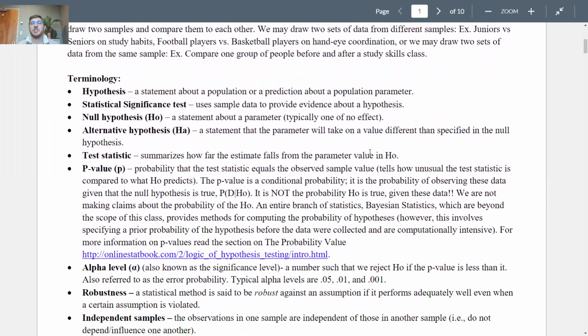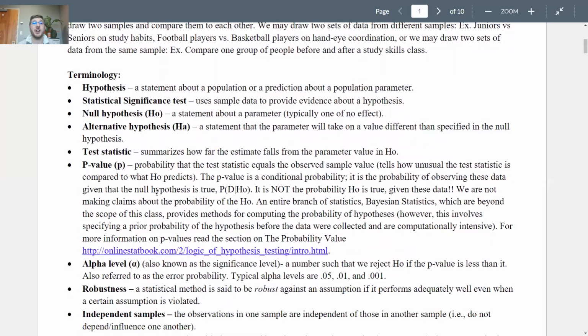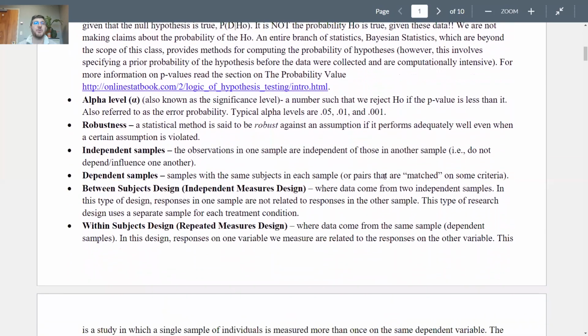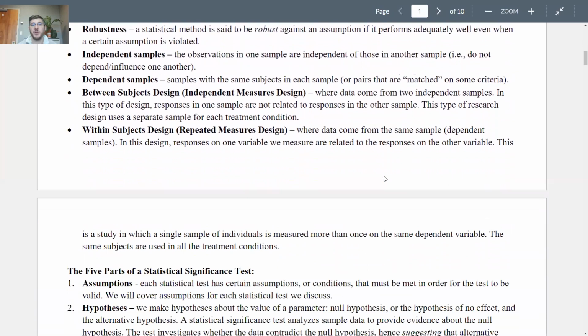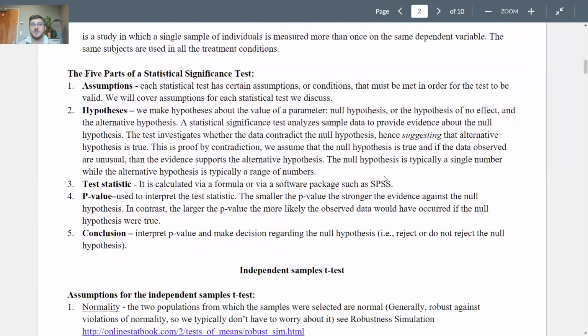In the notes here, I'll also give a lot of terminology that will be coming up. And so I wanted you to have a place where you can reference, oh, he said null hypothesis, what is that? You can come back here and see the definition about it. Or what's a p-value? He keeps talking about p-values. You can see where it's defined here. So I won't read through these to you, but we'll talk about them as we go through the lecture.